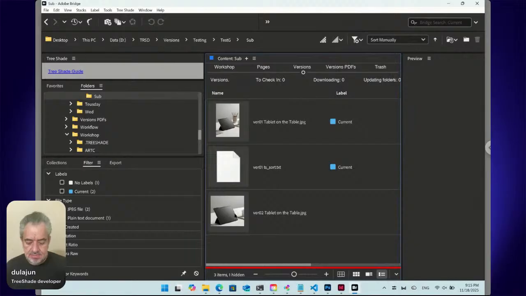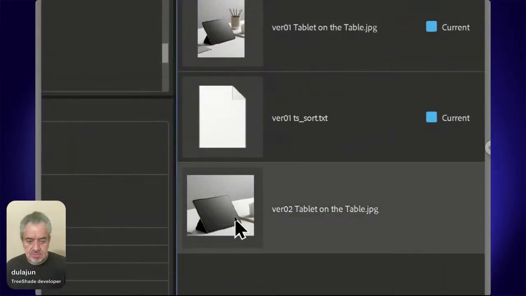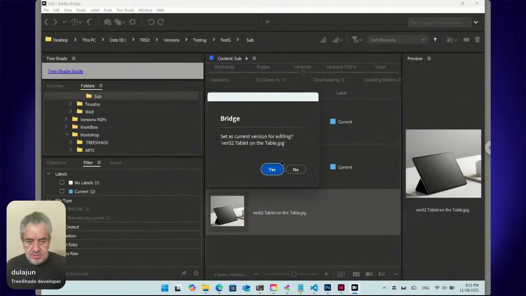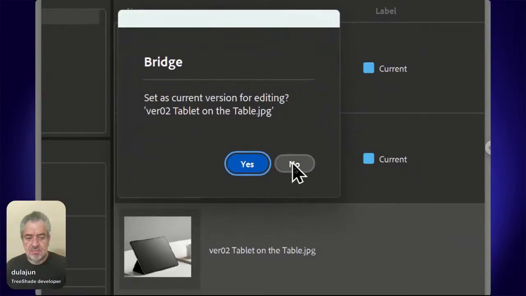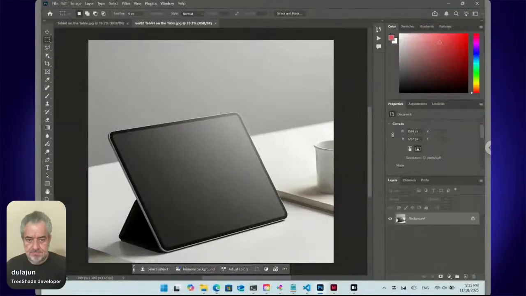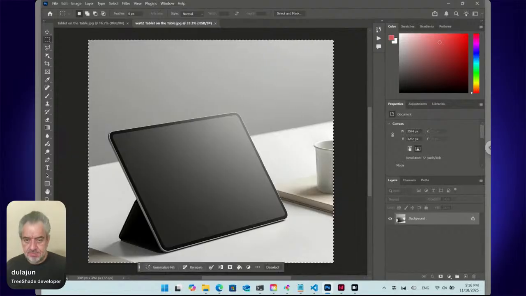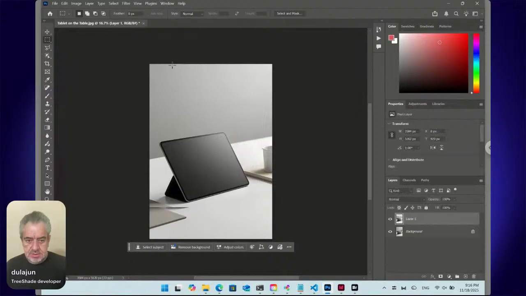So double click ver02, and instead of checking out, let's click no to open the file itself. So the file opened. Let's copy and paste here what we did now.